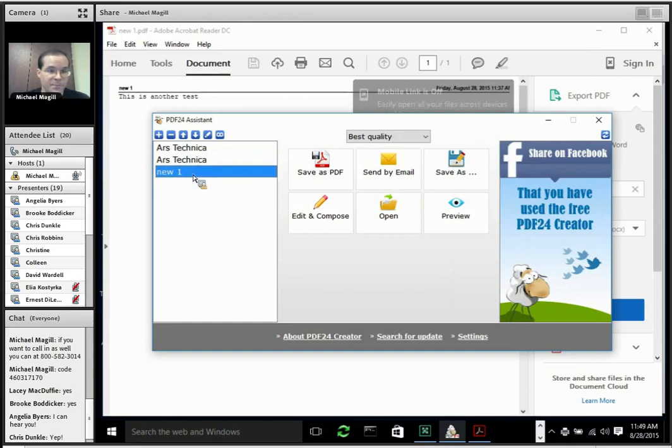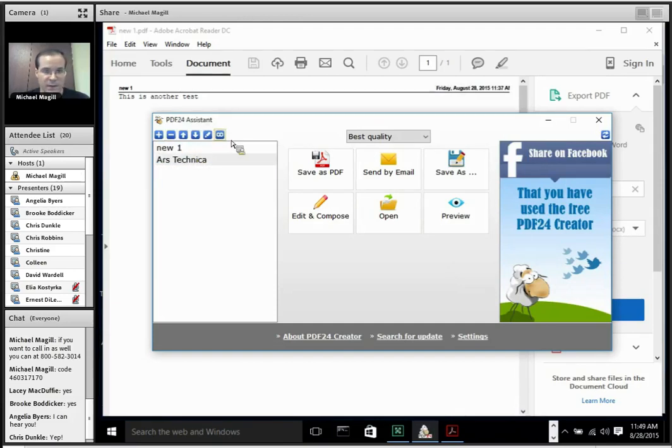So at this point, we can rearrange these and say, oh, for example, that's my title page, so I want that there. Maybe I didn't want that one, so I'm going to remove that one. And we can join them right from here. So we're going to join them together. And then now we've got a new document to save. I didn't have to drag and drop. And this is kind of dependent on you having everything lined up ahead of time. So once you get really familiar with it, this will become more useful.